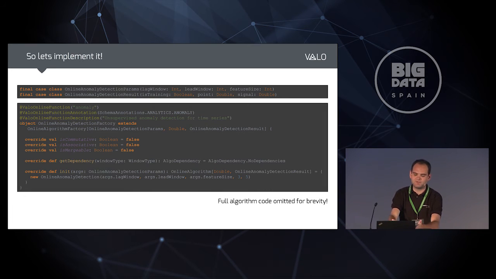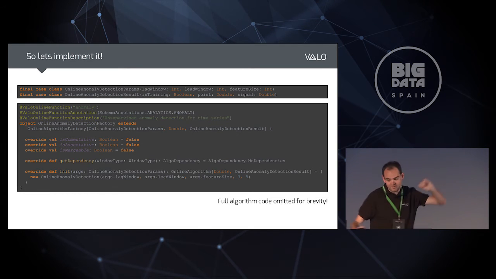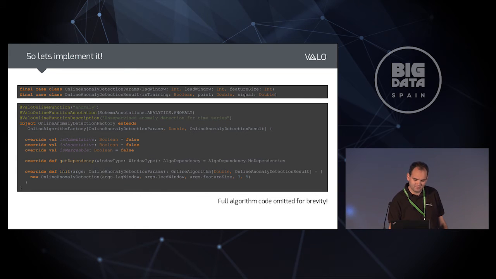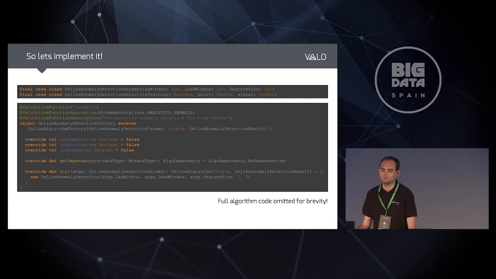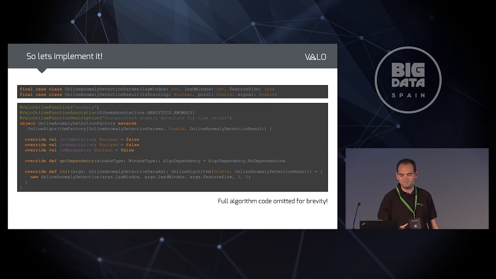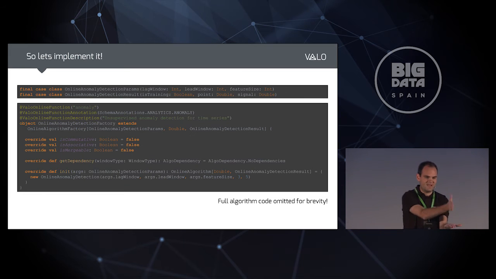And then I've got this little factory here that I'm using to register the algorithm. It's got a name, and that name is just how we're going to invoke it in the query later on. We've got an annotation in the schema, which I'll get to later on. And then the key things are these properties that we've got here. When you construct an algorithm and you give it to Velo, you tell us the distribution properties of this algorithm. So in this case, the algorithm I've given you is actually quite bad because it's not commutative, it's not associative, and it's not mergeable. This is saying basically the algorithm must execute completely in order across all of the time series data we're looking at.